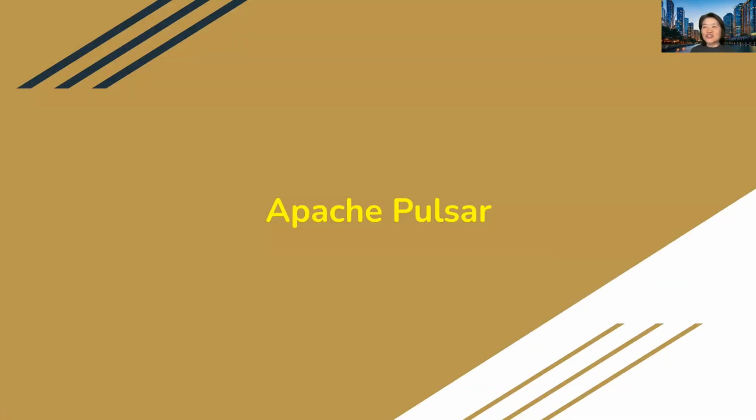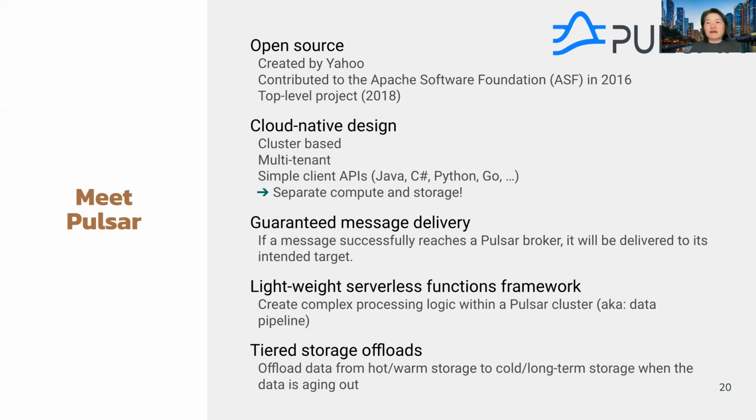Okay, now let me introduce Apache Pulsar. So what is Pulsar? It's an open source project, an Apache Software Foundation project, started by Yahoo. In the early 2010s, Yahoo was already into the cloud, before the term cloud native was even coined. They were dealing with tons of data, as we know, with Yahoo News, Yahoo Finance, and so on. They realized that the existing event streaming platforms were not able to handle the huge amounts of data, and they also needed to exist in the cloud.